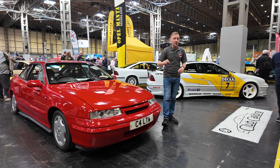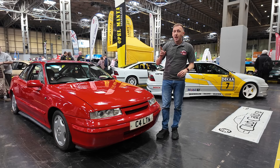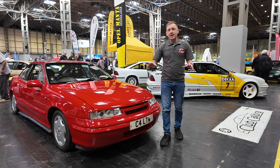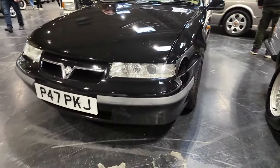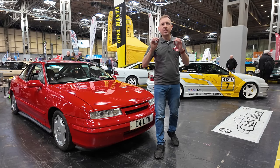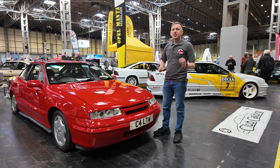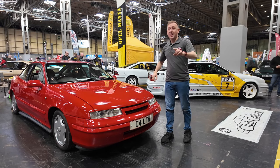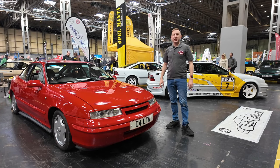But when I got here on Thursday and dropped this car off, I had a little sneak peek around classic car auctions. And up there, they've got not one, but two Calibras. Now, one is fairly well known. It's a black LE Turbo, which was the runout model, the celebration model of the Calibra Turbo. Hidden just around the corner from it is a real gem. It's a white H-Reg Calibra. It's one of the first with that iconic red top engine in, and it's done just 33,000 miles. I'm going to take you around that car at the end of the video, but before that, let's see the highlights and let me show you how we brought this car into the NEC on Thursday.